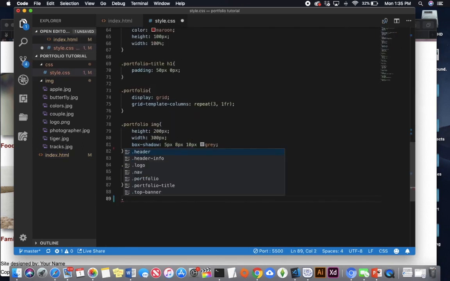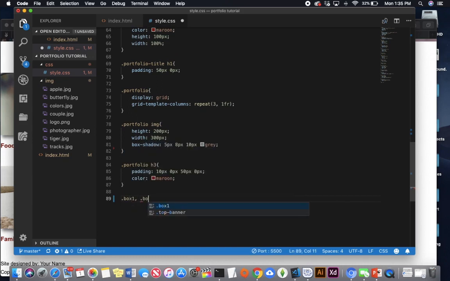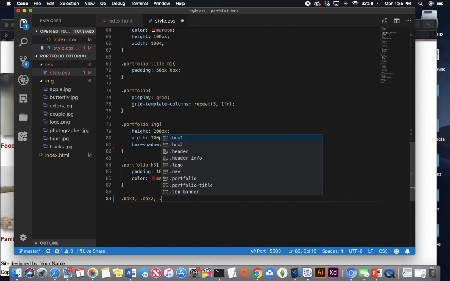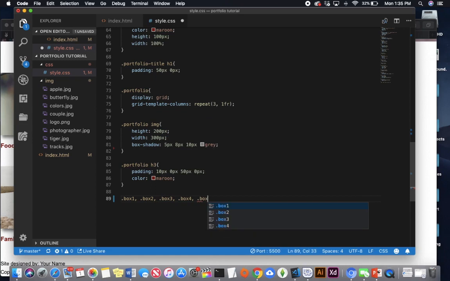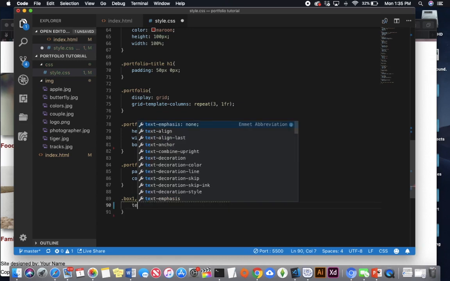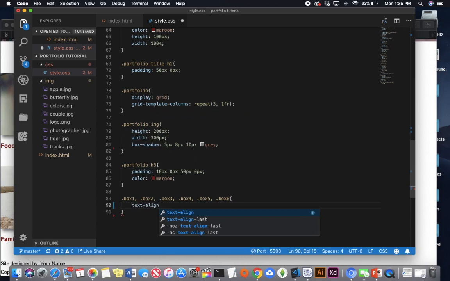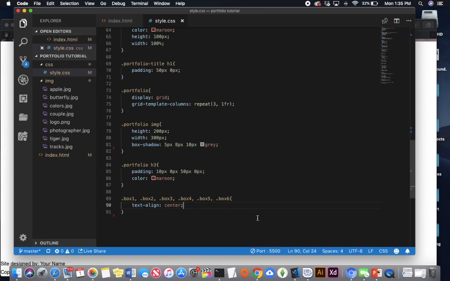Alright, so text align, center. Save that.